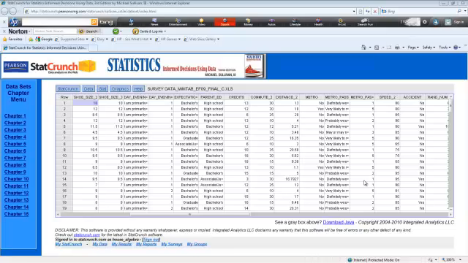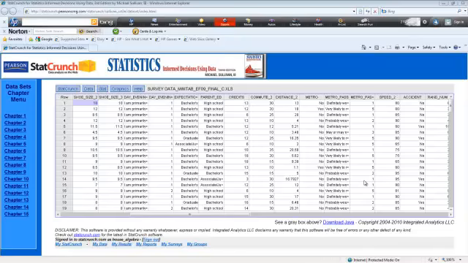Let's consider the situation where we have two quantitative variables, and we're interested in whether or not there is some relationship between them. So, for example, two quantitative variables might be things like height and weight, or maybe years of education and income. And so in this video, we're going to demonstrate the first step in examining the relationship between two quantitative variables, and that is to create a scatter diagram or scatter plot.